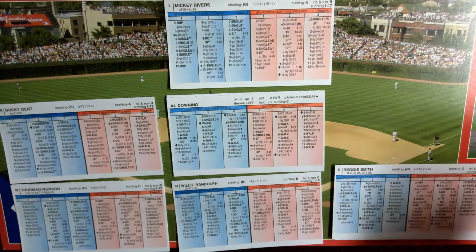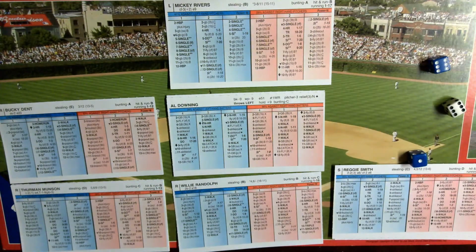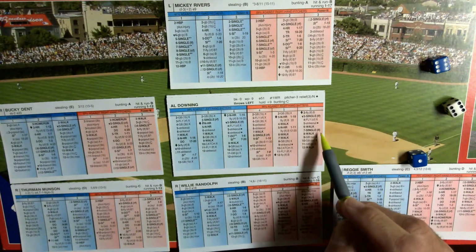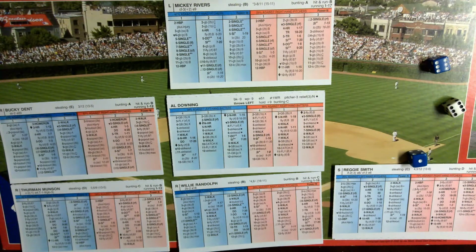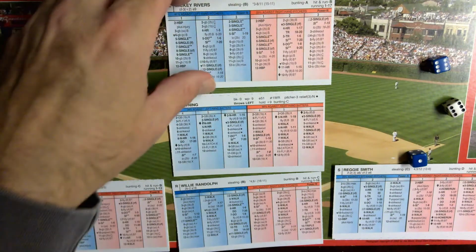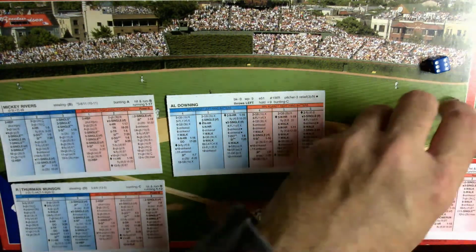Defense is playing back. 2 down. And the pitch, a 6 and a 7 against a right-handed batter. 6 and a 7 is a single to left field. So Randolph delivers. He gets a single. He gets an RBI. Dent is going to score. Rivers will go to third. Randolph is at first.